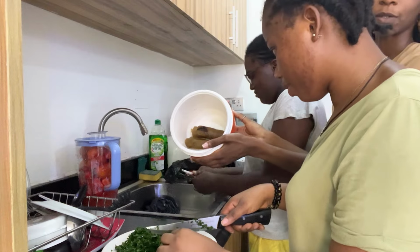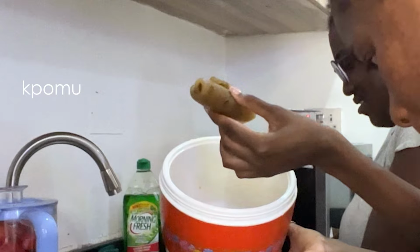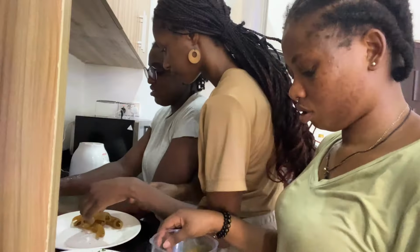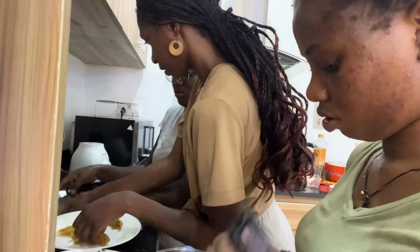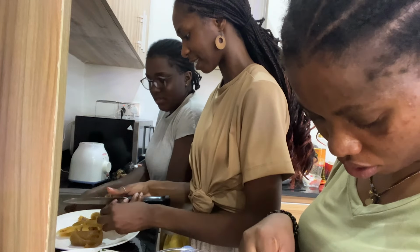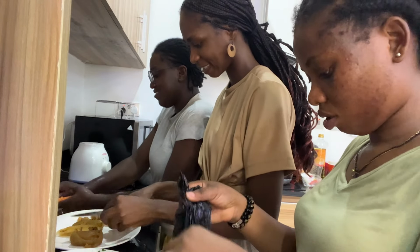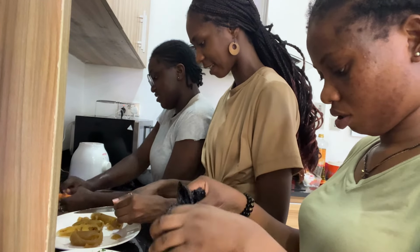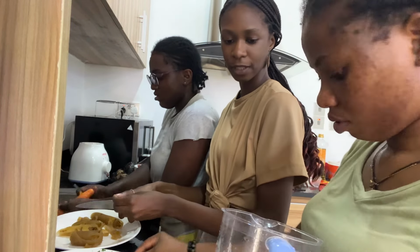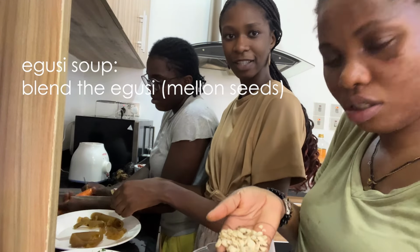This is pomo, which is... Don't pour the water out. Sorry, it's the cow skin. How about Nigerian dishes? Cutting the pomo. Can you show them the egusi? We're gonna blend it. Bring it on. Melon seeds. Yeah, this was melon seeds.